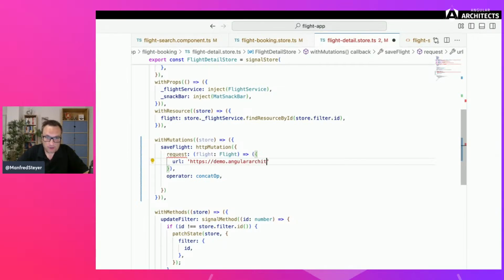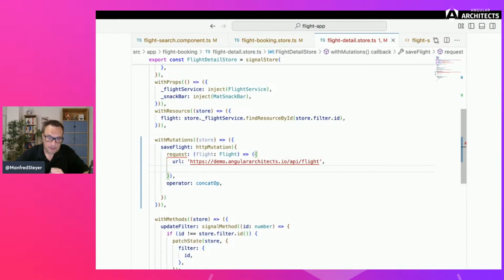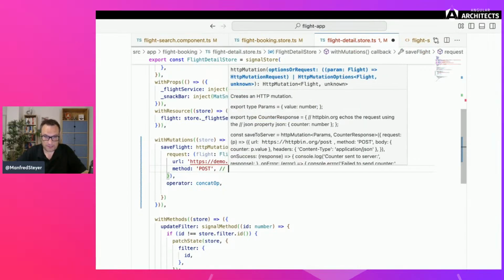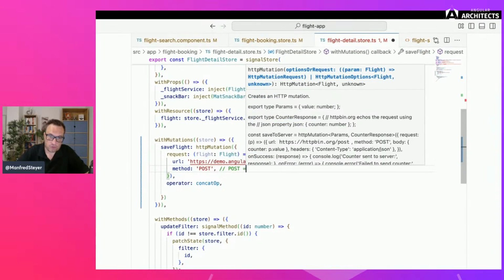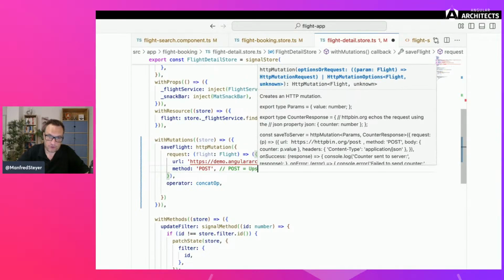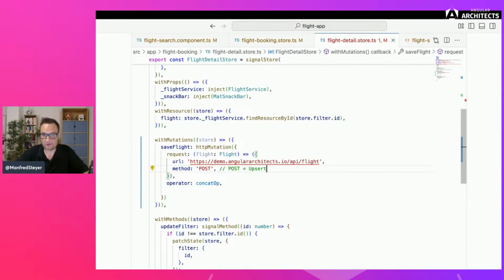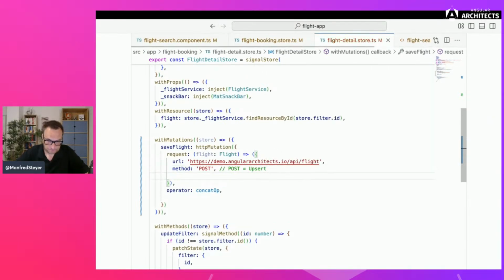Demo, angulararchitects.io/api/flight. And then we go with a method, which is post here. So in my case, post is doing an upsert, which is an insert or an update.